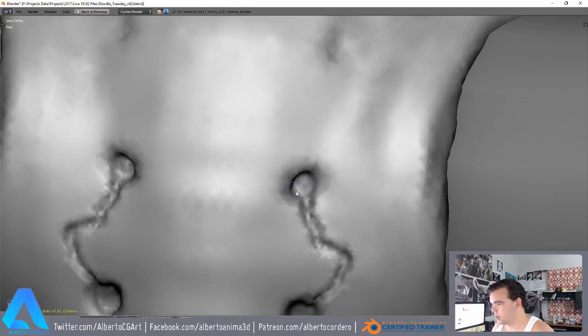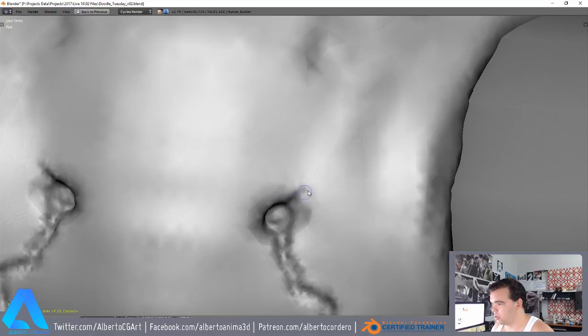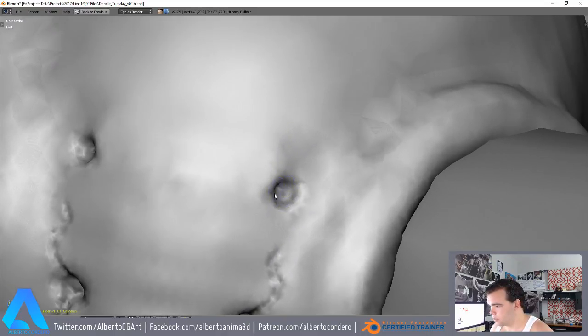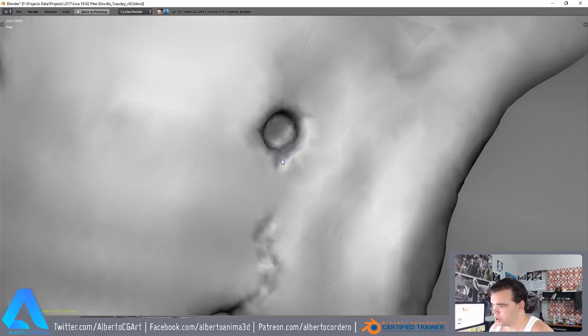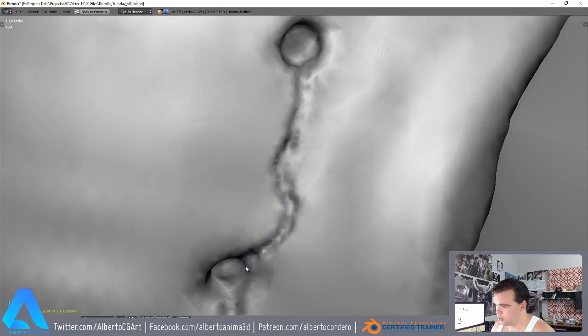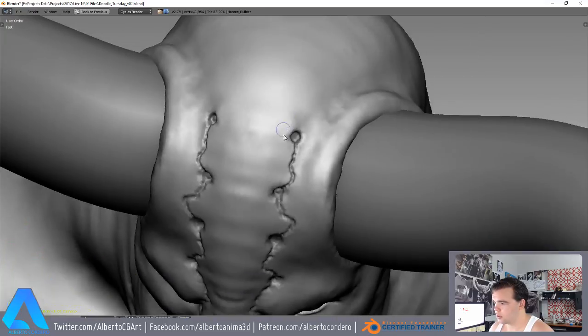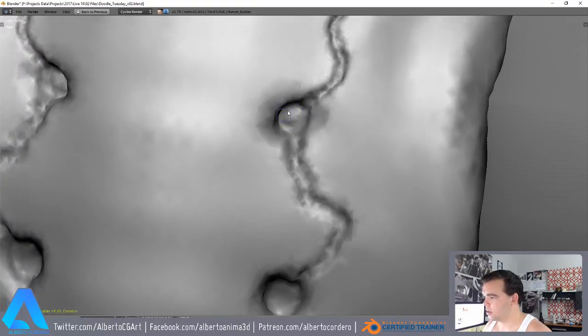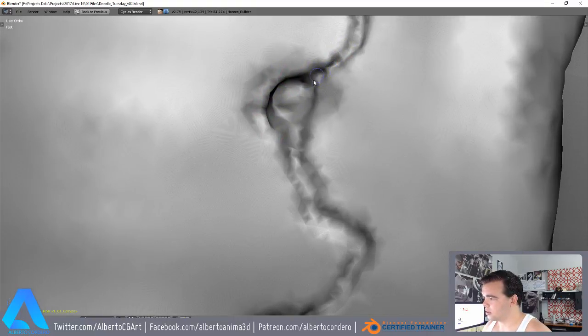And yes, dynamic topology is the one you're going to use after, for sculpting. It's going to subdivide the surface in a very interesting way. It's kind of like sketching. It's actually sketching in 3D.